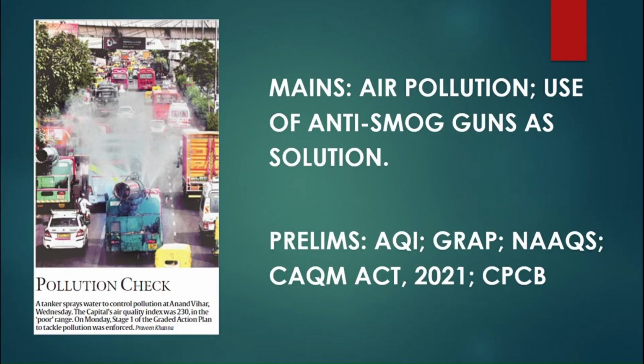Next, moving on to the third. See, why I've attached this. This was an image given regarding air pollution in Delhi. Right, so how do we use it? See, an air pollution image is shown, so we'll cover all the dimensions of air pollution. And one important thing, I think in yesterday's newspaper, one image was shown where anti-smog guns were used to clear the pollution, right? So that can be used as a technological solution, the use of anti-smog guns, to solve the problem of air pollution. So that is how you can use it.